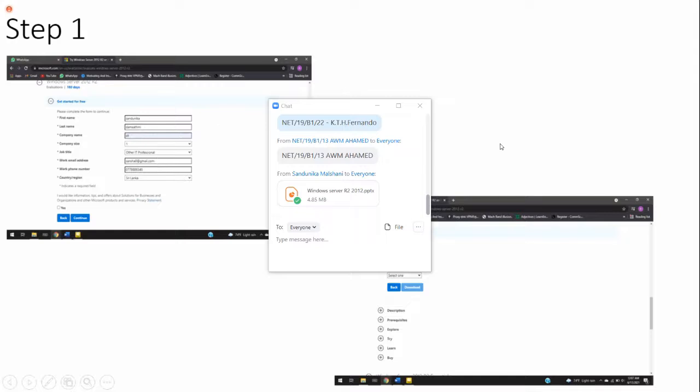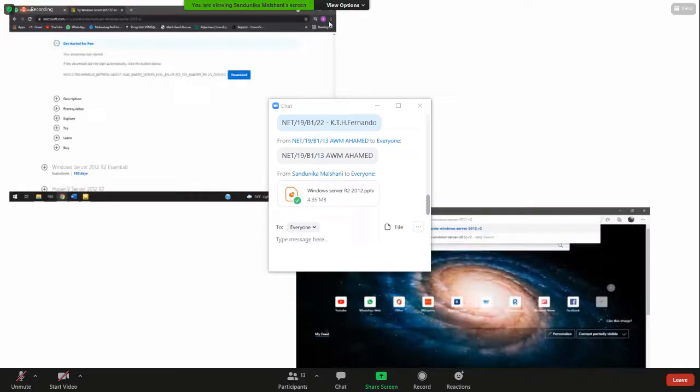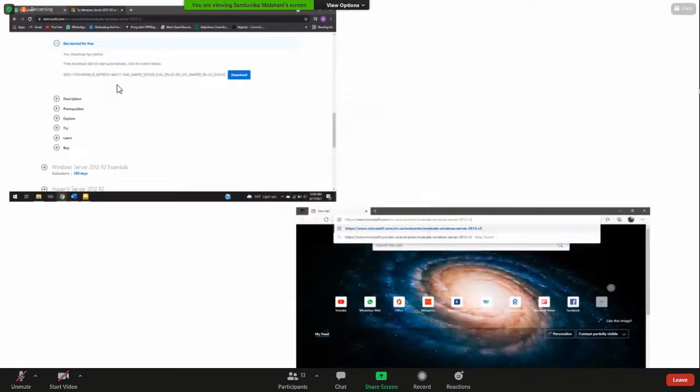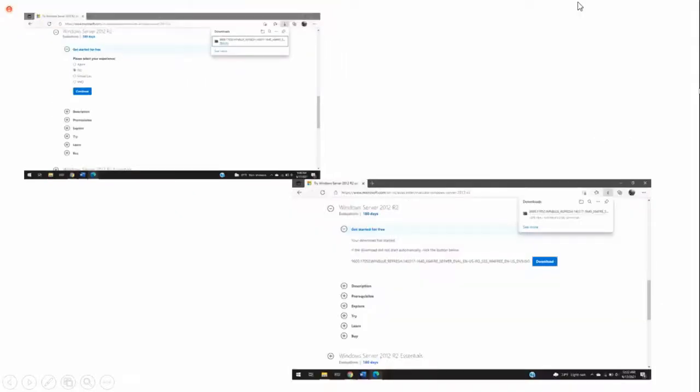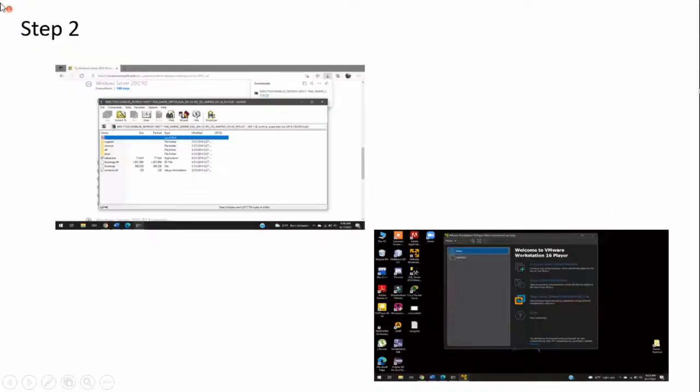I download it. Select 64-bit. I tried to download with Google Chrome, but it's not working, so then I tried Microsoft Edge, and now it is downloading. Okay.